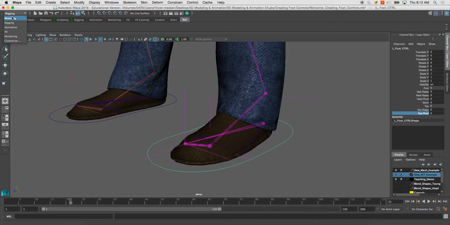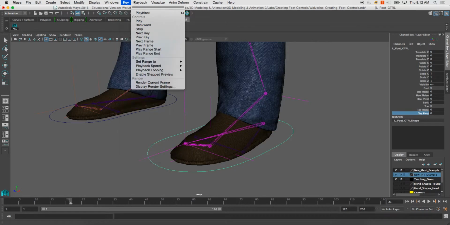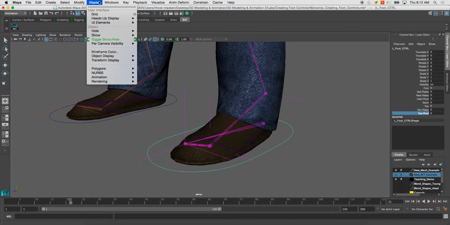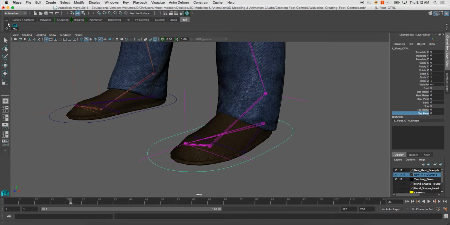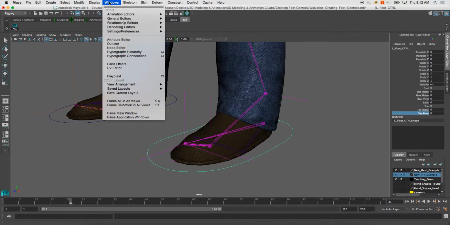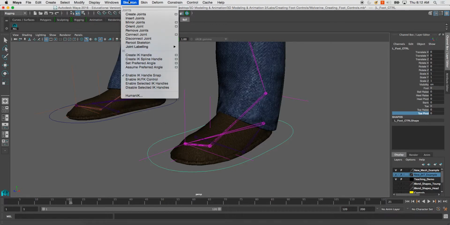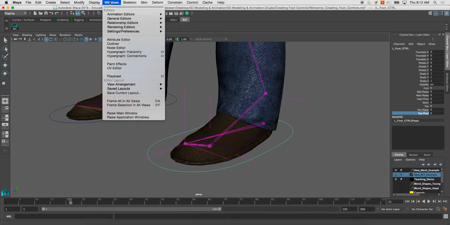So let's see. Animate might be under rigging. So this is just a little bit new to the new user interface. Set driven key, where are you? It used to be just under a tab called Animate.